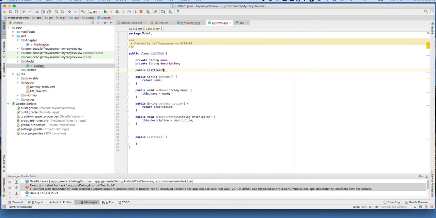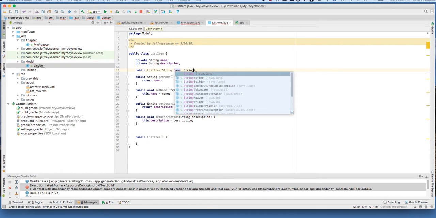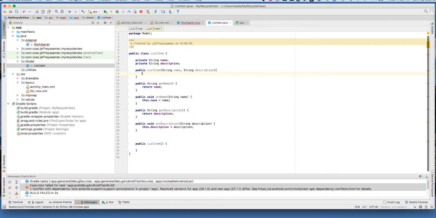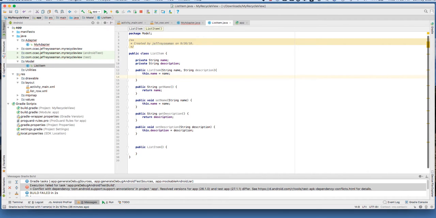And then we're going to pass the name as a parameter, and we're going to pass the description as a parameter. Then we're going to set the values here. We're going to say, hey, this is what it is. So we'll do this dot name equals name, so this will be our setting value or getting our value, whatever. Then we'll say this dot description equals description. We'll talk about it a little bit more later, but this is starting to look good.